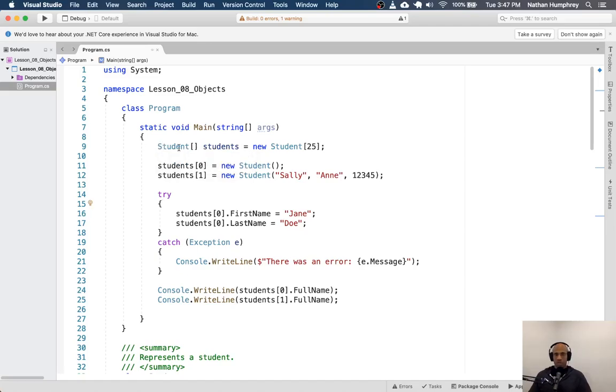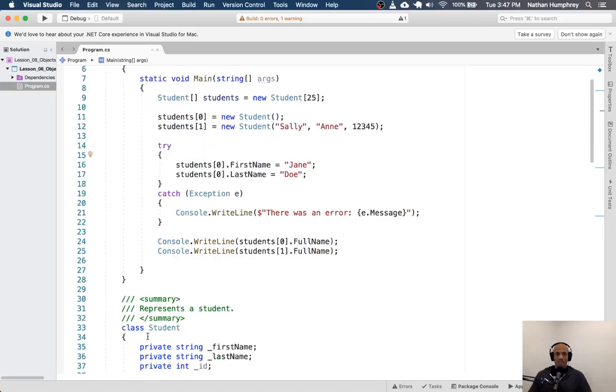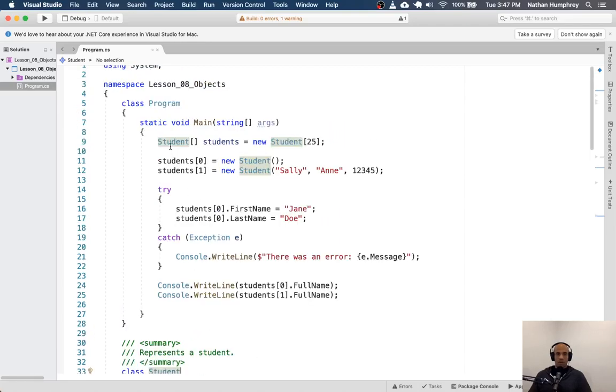So instead of int or string or double, you just simply say, well, hey, I've got an abstract type called student. So I want an array of that type. So you just define the type and put the brackets, and there you go. So now I've got a 25 student array, and I can assign new student objects to elements in the array. We can access them, right? It's absolutely no different. So if you've done the practice exercises and you've done the work learning how to work with arrays, and all that makes sense to you, the next step now is to just apply all that same logic but with different element types. So again, instead of having elements that are strings or doubles or ints, now your elements are simply students.